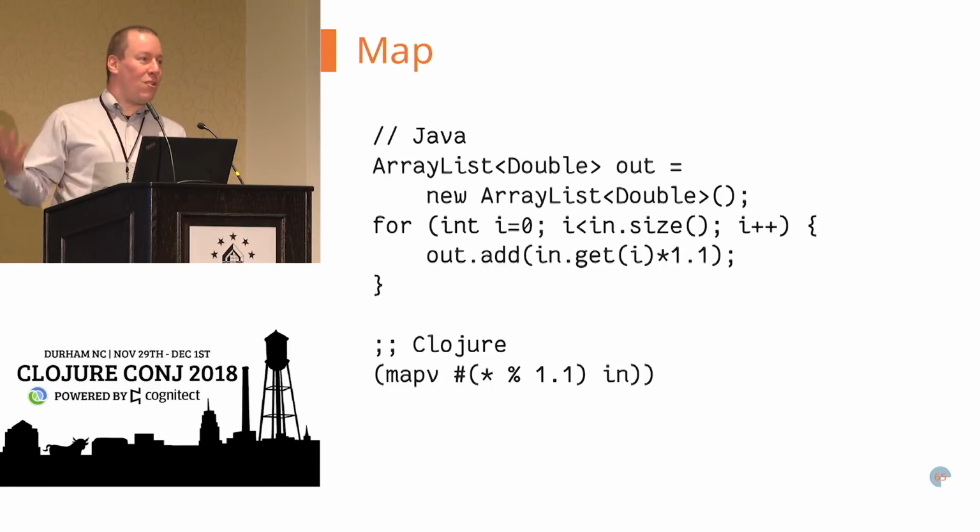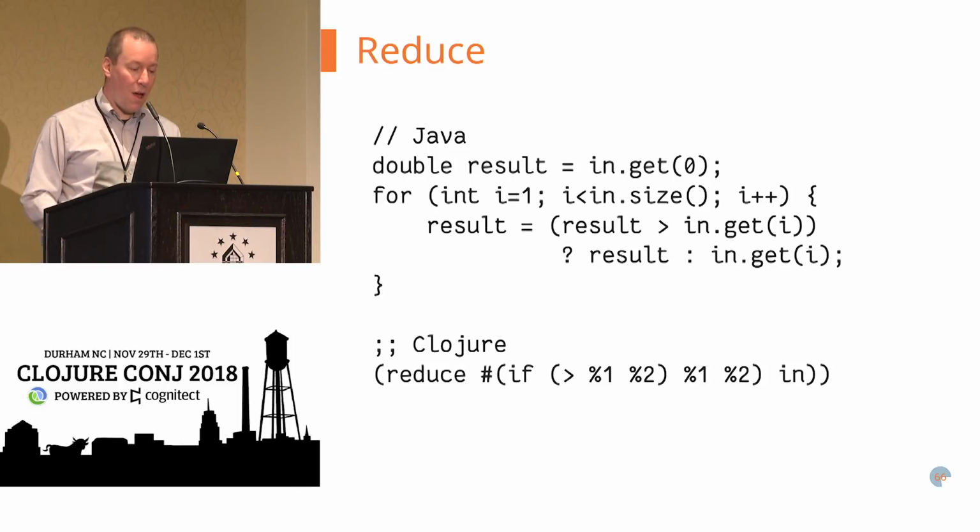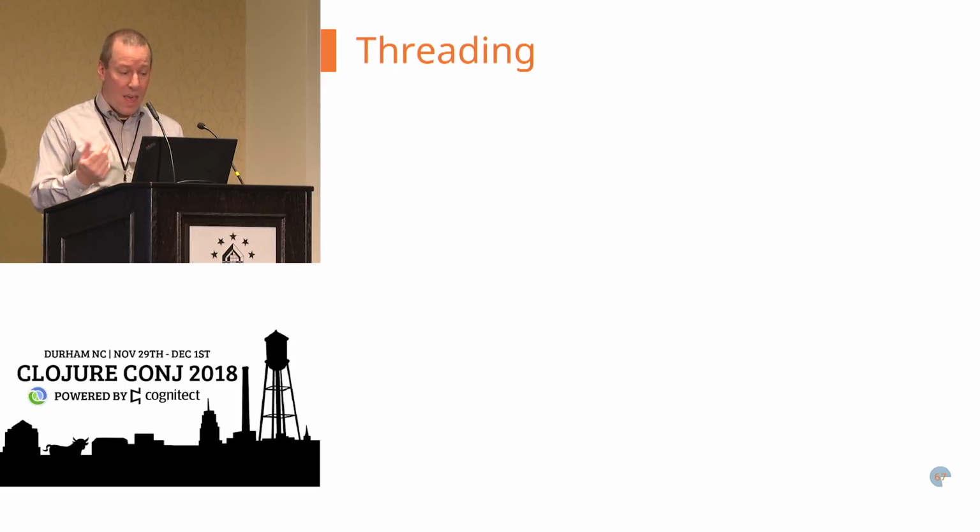So we need some tools to help us deal with immutability. One is a recognition that there are idioms that we've written in languages like Java where we iterate, that there are non-for loop replacements for those in Clojure. Like our add 10% function is really just a map function in Clojure. Our max function that we had written in Java can be brought down to a single reduce.